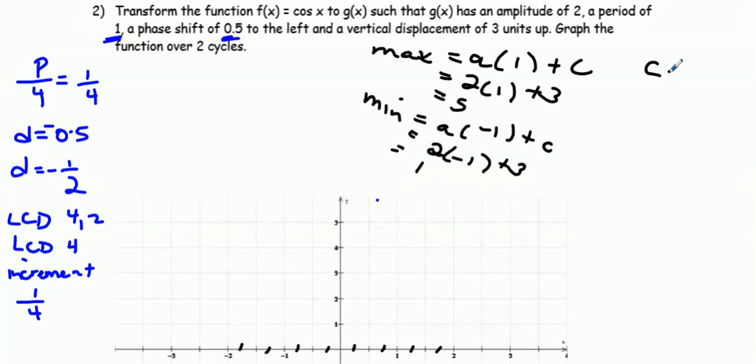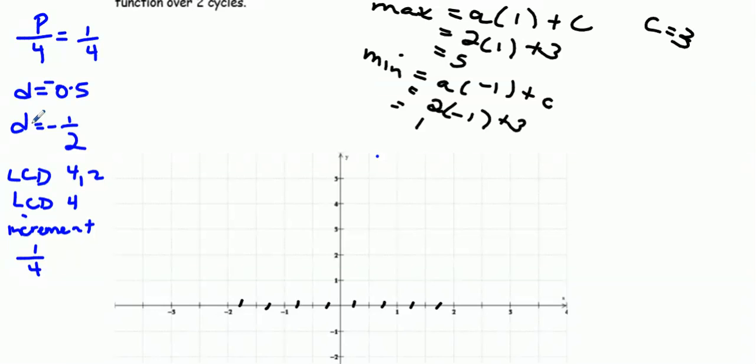Okay, so I've got my max, I've got my min. I know my equation of my axis is, we can call it, C equals 3. So with that in mind, I should be able to figure out where to go. My phase shift is negative 1/2, so that's where I'm starting. I know I've got cos, so let me change the colors here. It's going to be at negative 1/2. I'm going to be at cos, so I have to start at my max, and my max is 5. So I'm going to be all the way up here.